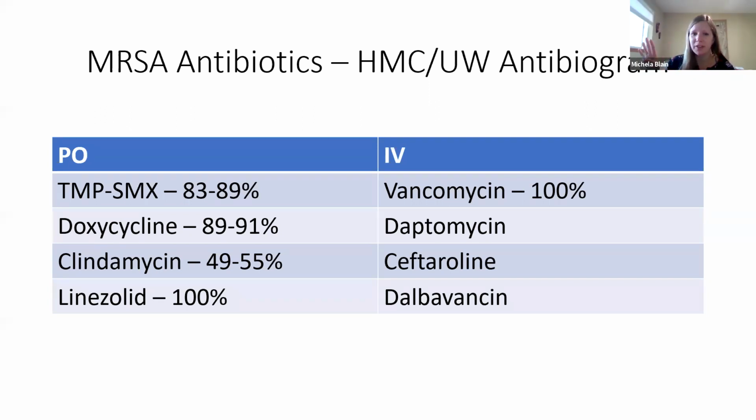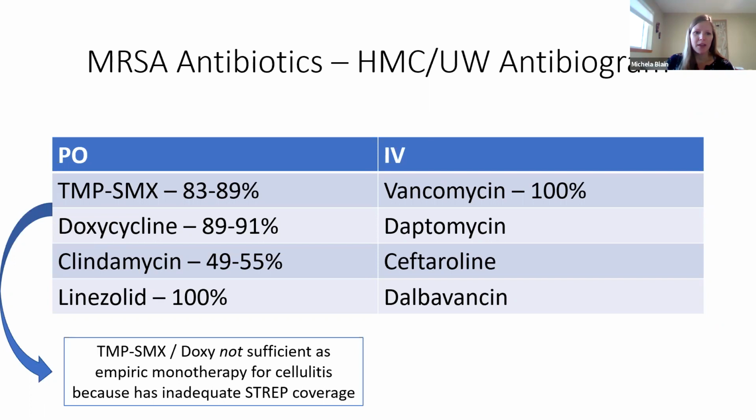On the right, just to briefly touch, I know you are in and out of the wards as well. Vanc has excellent MRSA sensitivity. It's 100% at our hospitals. There is vancomycin-resistant Staph aureus, or VRSA. We have not seen a case here. And then you have daptomycin, and ceftaroline, the fifth generation cephalosporin, which has coverage of ceftriaxone plus MRSA coverage, essentially. And then dalbavancin, which is the long-acting one that you need an ID consult for, but lasts for a week.